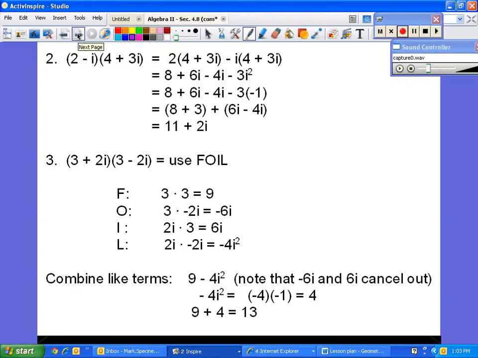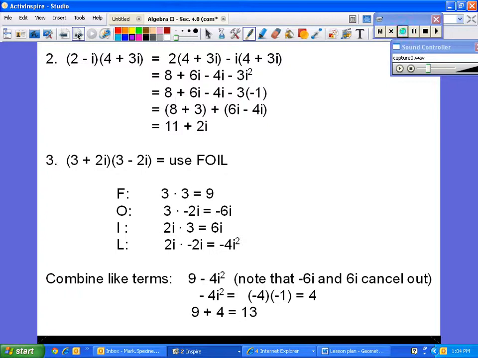The other thing you're going to see is multiplying 2 binomials. On the board you see 2 different ways to multiply these. We're only going to talk about the second way. The first way is double distribution. That's where you take each of the terms in the first parentheses and you distribute it against the second term. I prefer the FOIL method, and that's what I'm going to go over with you.